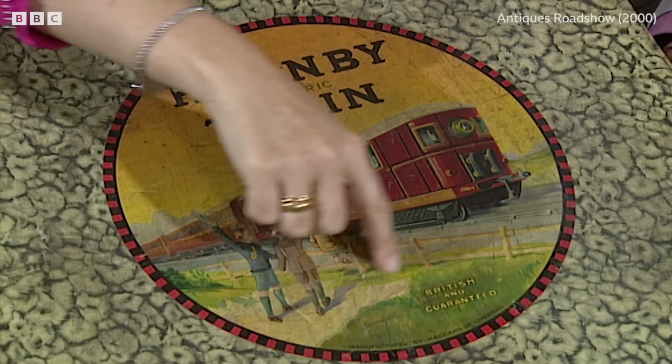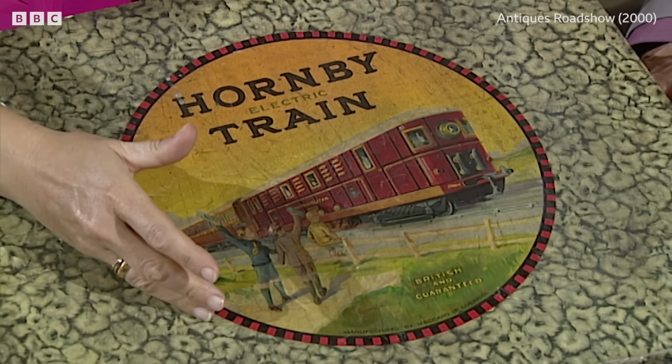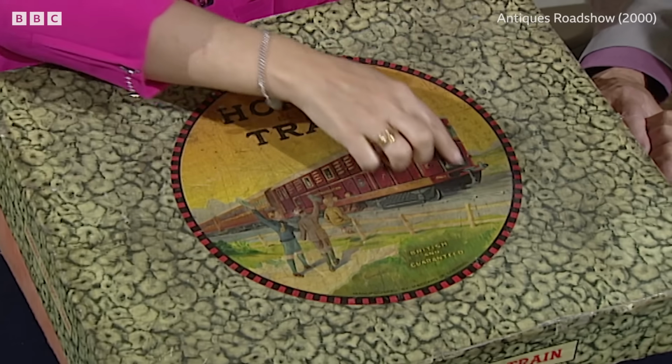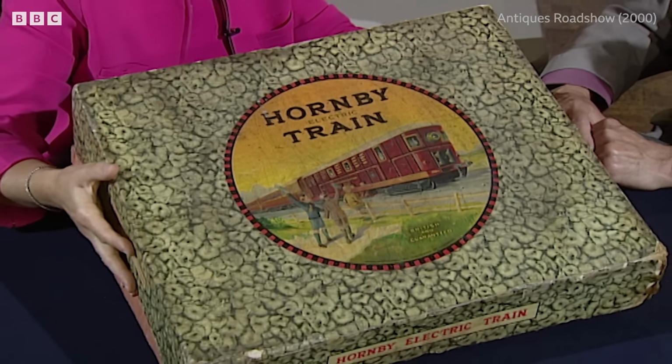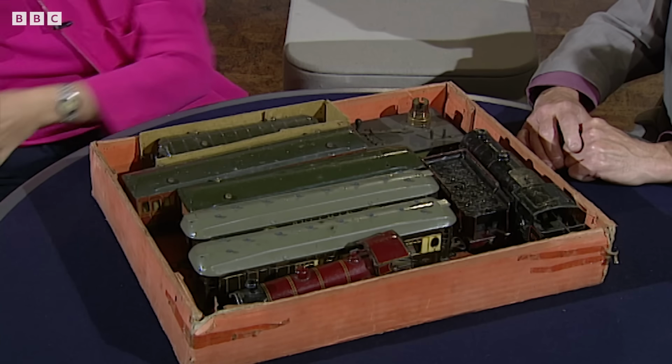This could be a scene from any station trackside between Rickmansworth and Baker Street, really, because that's where these Metropolitan electric trains were running. We open it up, and what have we got? Well, in fact, it looks like a rather jumbled siding, because we've got some Metropolitans, but also other things too. What I'd like to do is put this over here, and let's unpack it. We can treat it a bit like a bran tub.